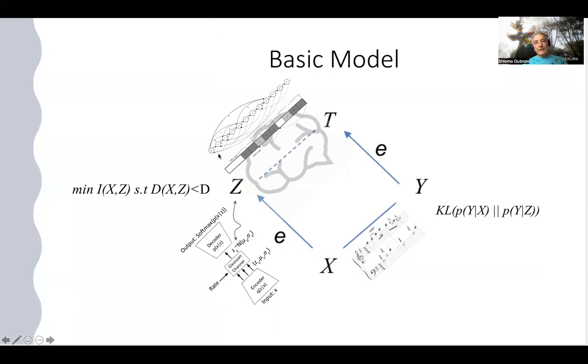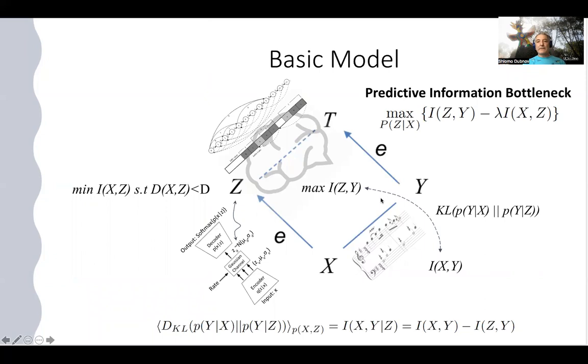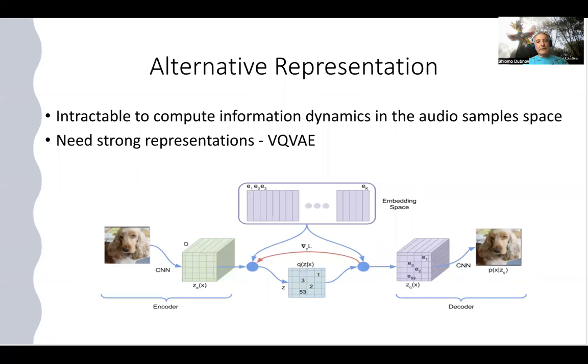This time analysis is done, for instance, using the VMO. And our goal is actually to best predict the future based on a compressed encoded representation of the past. This creates these two contrasting minimization of this relation and maximization of this relation, which gives us a predictive information bottleneck setup. Of course, we can use also other representations. We're also exploring VQ-VAE, which is a vector quantized variational autoencoder. When it's applied for music, we're using Jukebox, which is an OpenAI project that uses the same technique for audio.